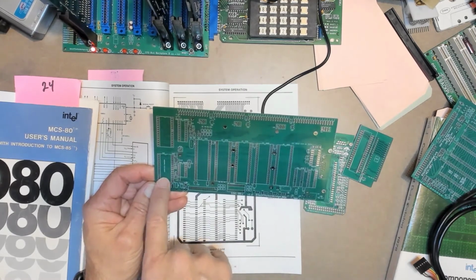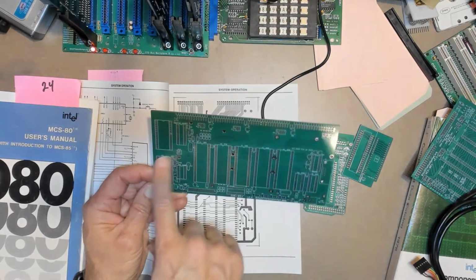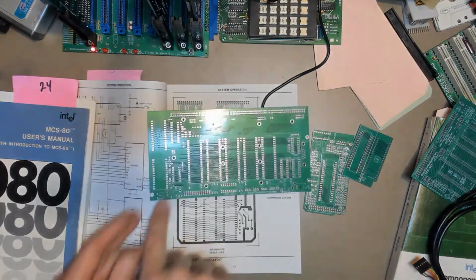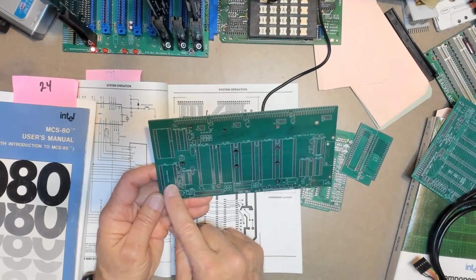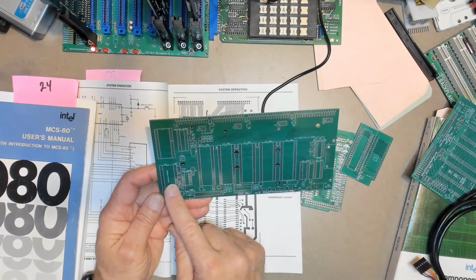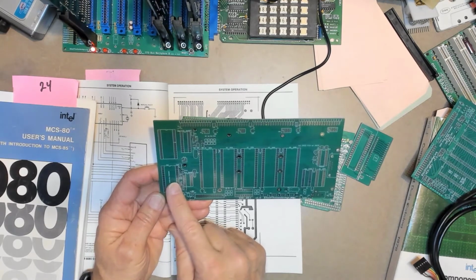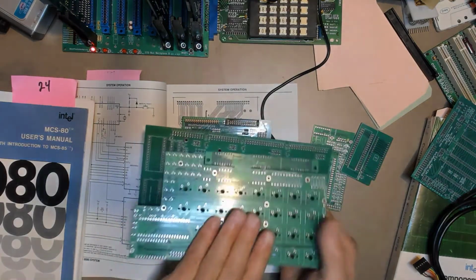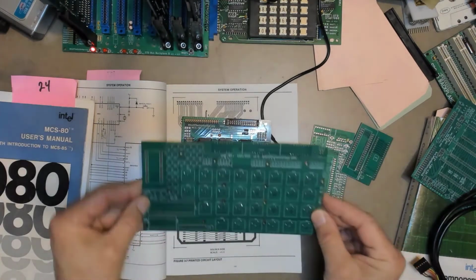Now I kind of forgot what this chip is over here. I remember it being important because I had to rearrange part of this board. Let me look to see what that was. Okay, yeah, that's another universal site. So this is another EPROM. So we can have either a RAM or an EPROM in this socket right here. So in addition to this board, there is the keypad and display board. It mounts over this, so it's got holes.